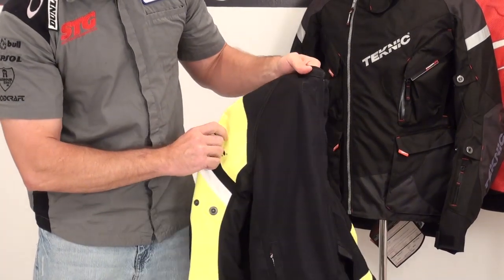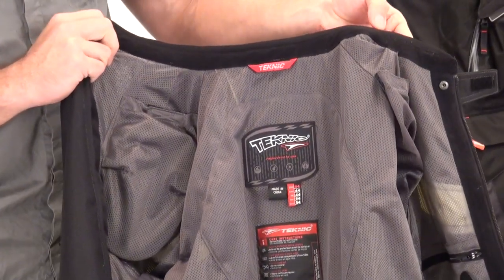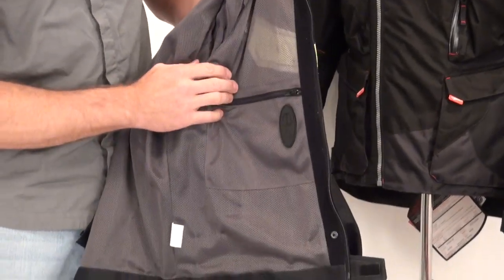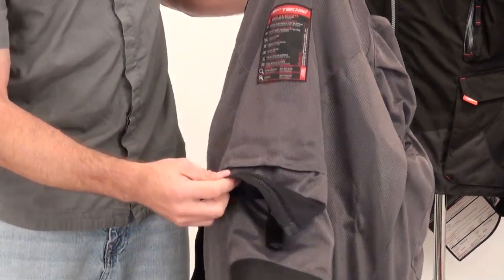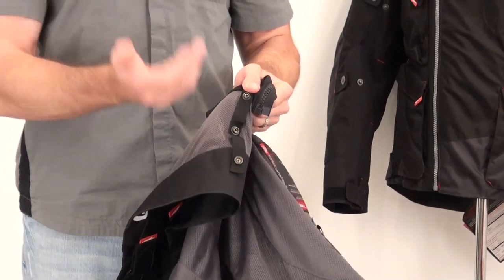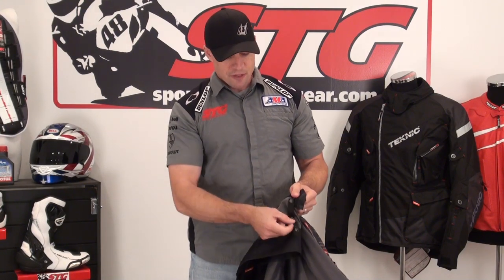The right side of the jacket is for the most part a mirror image of the left, with a zippered storage pocket. Inside the coat, we have a lined collar for comfort, tipped in rolled neoprene — going to feel good against the skin. Nice mesh inner liner. Zippered storage pocket here with a pass-through for wires for a communicator or MP3 player. Back of the jacket has the Velcro pocket that holds the back protector, and an 8-inch zip to pants. At the very base of the jacket, a snap loop that can connect to a belt or belt loop on your pants. This keeps the jacket overlapping the pants in an aggressive riding position, and in the event of a slide, it can help keep those areas overlapped to protect you a little bit better.